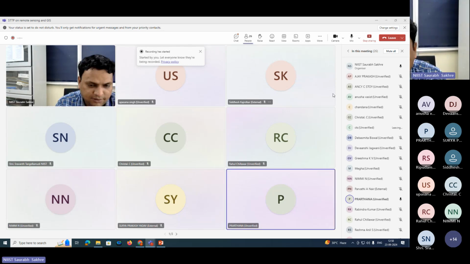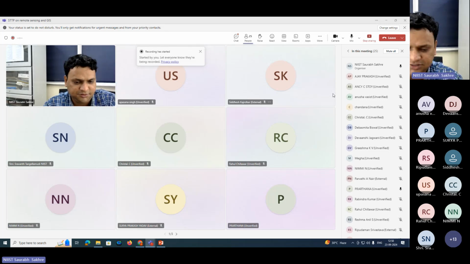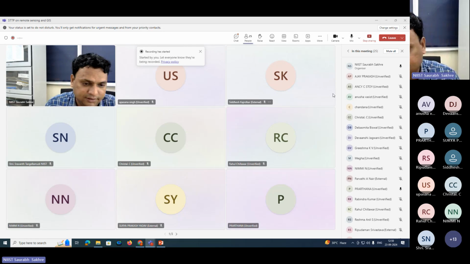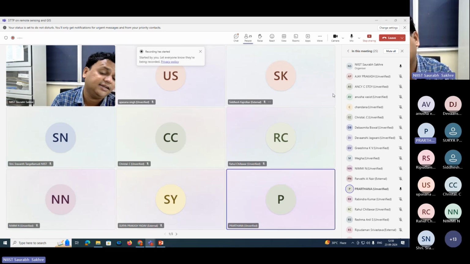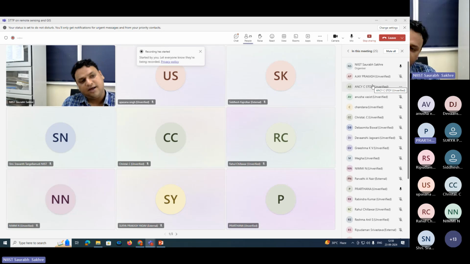So I will give you one more example. Suppose you are making a decision based on the EIA report. And in the EIA report, it is mentioned: project 1 this, project 2 this, project 3 this much, project 4 this much. So you will not be able to make a decision out of it. But if it is a single impact of all the cumulative projects, then you will be able to make a call whether to allow them or not. That's why it is considered as a single value.